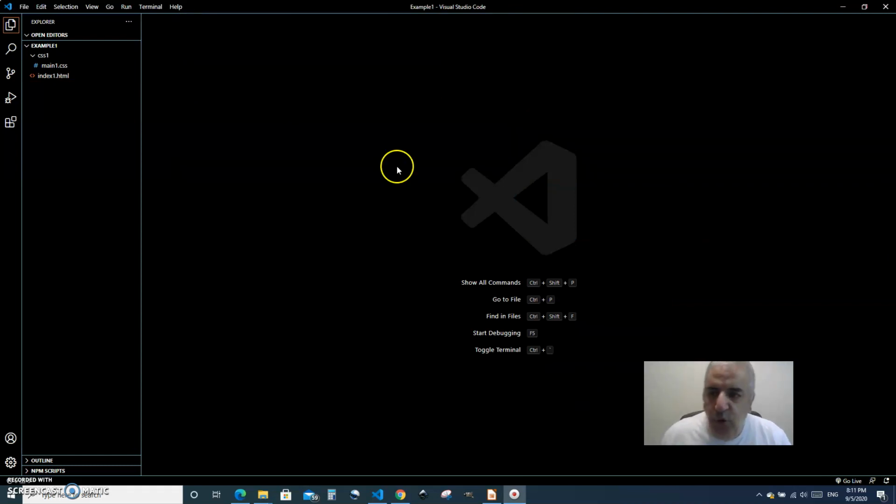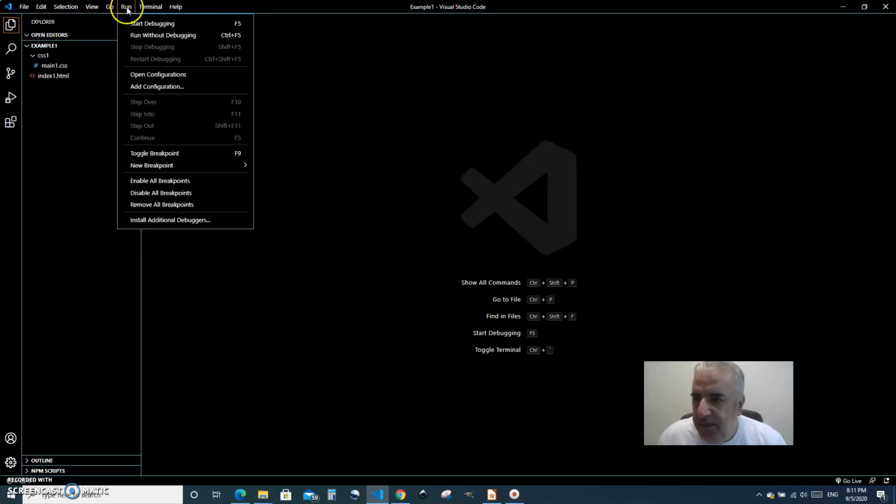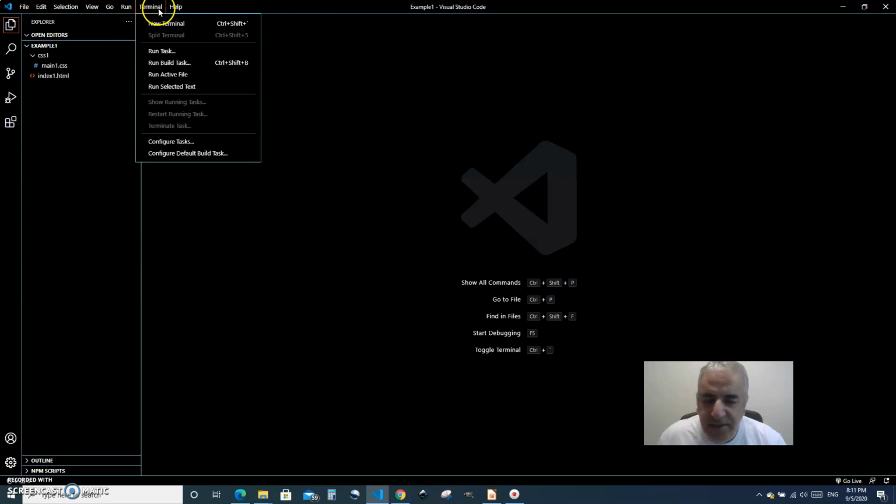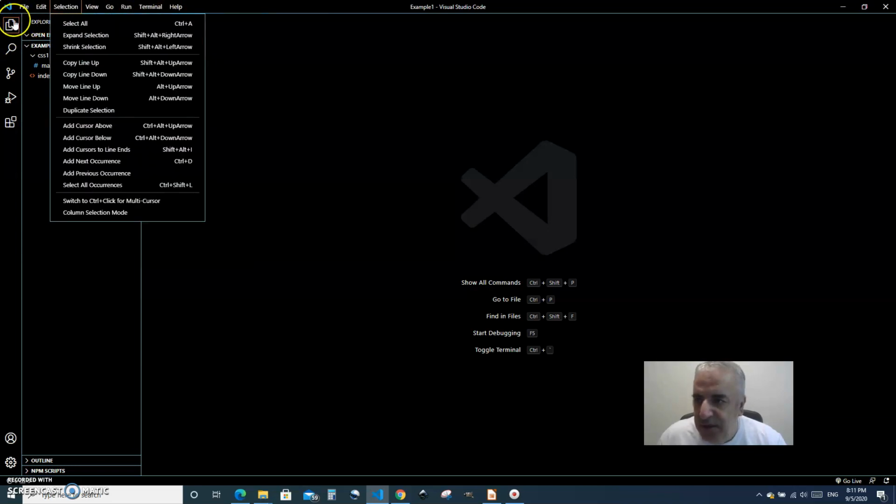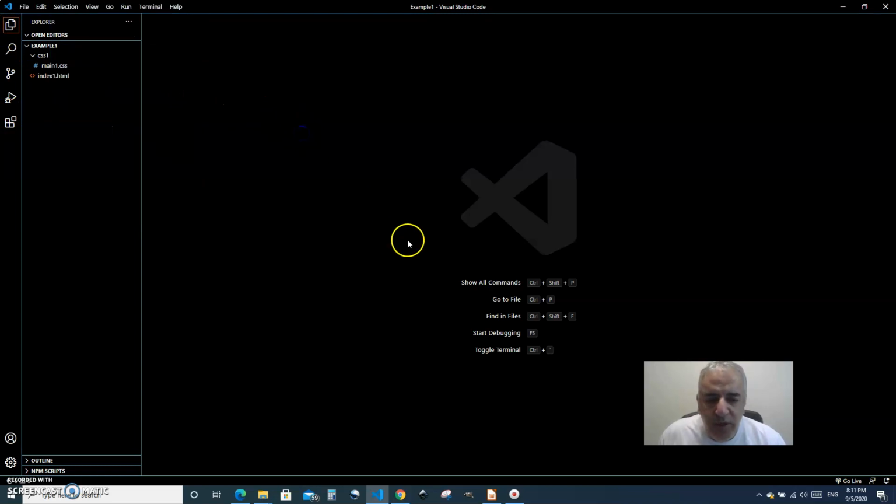So if you look at the interface, it's got some menus here, and it's got so many submenus and options. On the left side here, some options like extensions, and it depends on what you need. You're not going to use all of these.